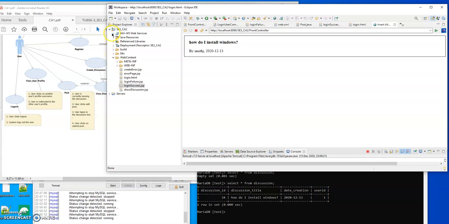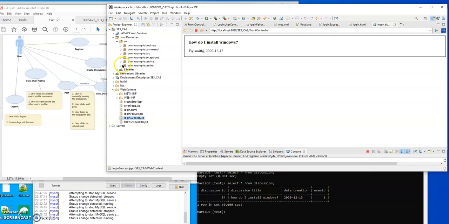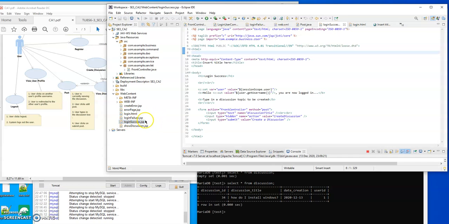So first of all, when the user logs in, they'll put in their credentials. If their credentials are right, they're gonna be displayed this HTML page, login success. So in here you have a form which is gonna go to the front controller class.